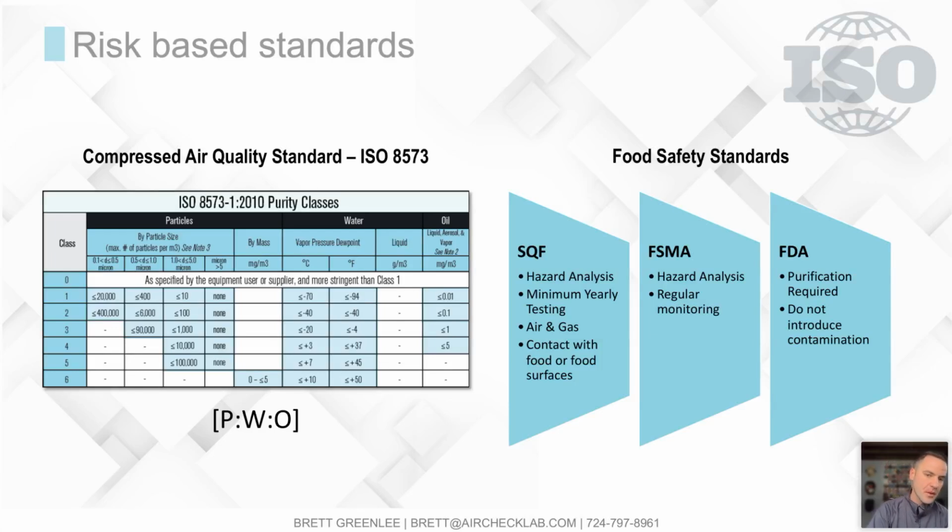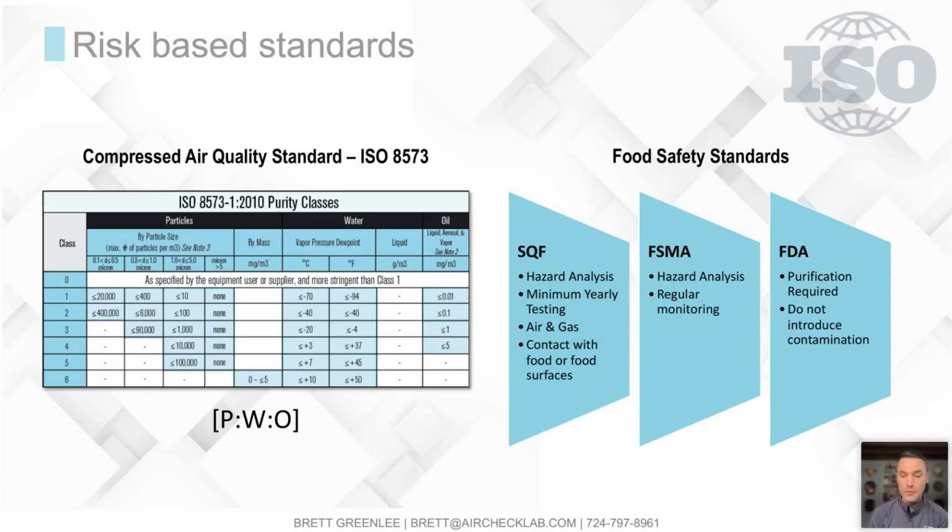The one thing this ISO 8573 chart does not include, that we get a lot of questions about, is microorganisms. That can be found in ISO 8573-7. Although there isn't a chart yet, it is on the way for different levels of microorganism contamination or viable particle contamination, and what purity classes are going to be identified. So soon to come, not here yet.